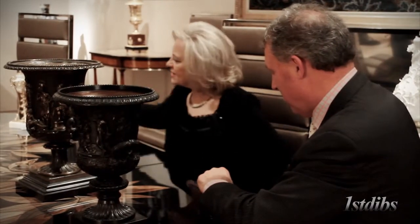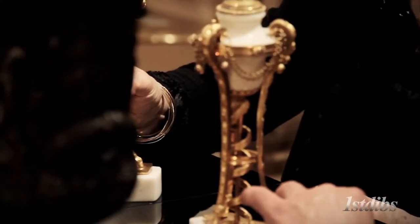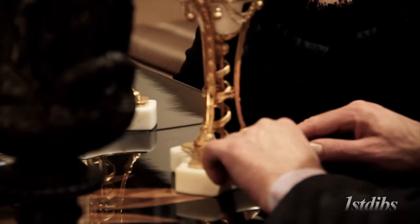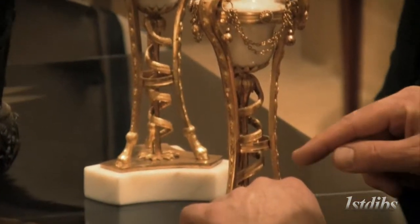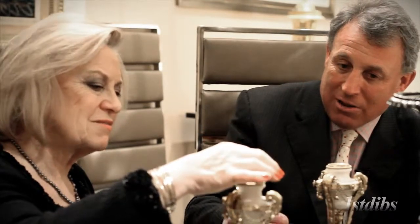Wonderful. And how about these little gems over here? These here are 1780s. We're still looking at exactly this period, similar to the Adam Tour chairs for Audley House downstairs. But these are French. These are Louis XVI. And you can see again this quotation and reuse of the goat's foot that you had in the Tour chairs, the single central column stem, the same kind of proportion. And here there is a serpent spiraling round the column in order to give it added decoration. And these little cassolettes here would have been used as incense, or probably much more likely candles, to sit on your side table at night. Charming.